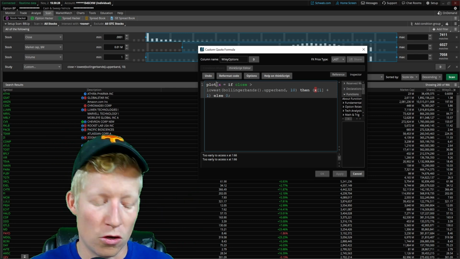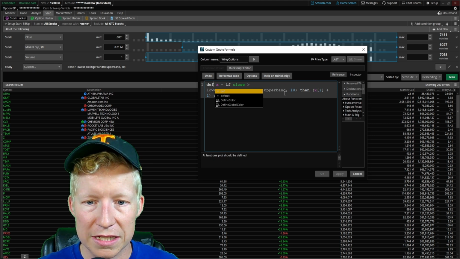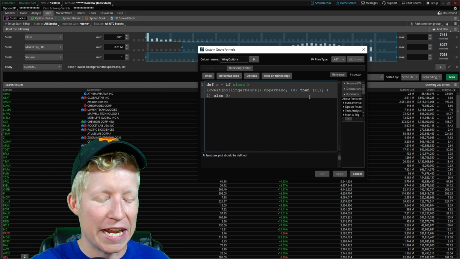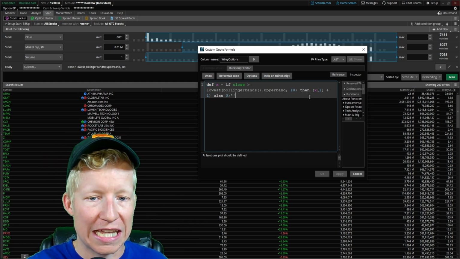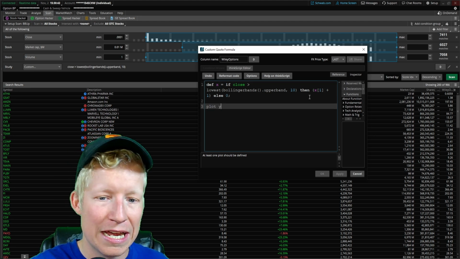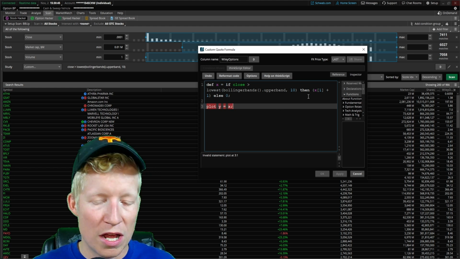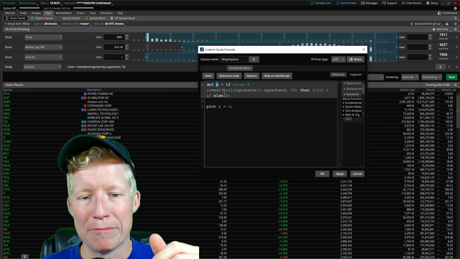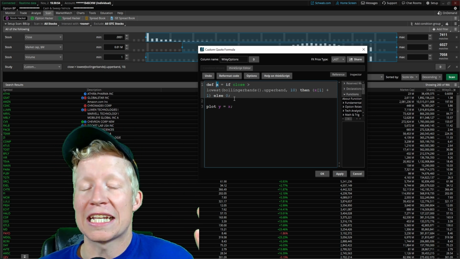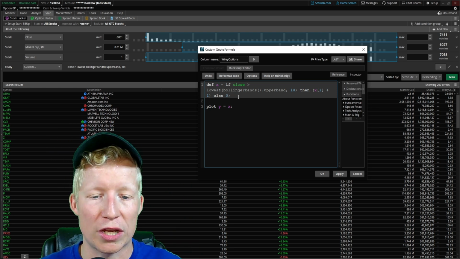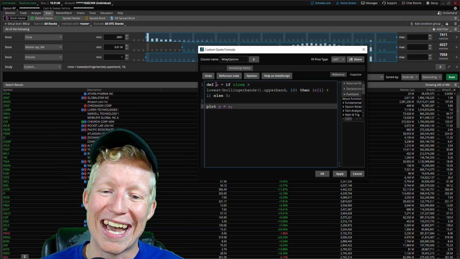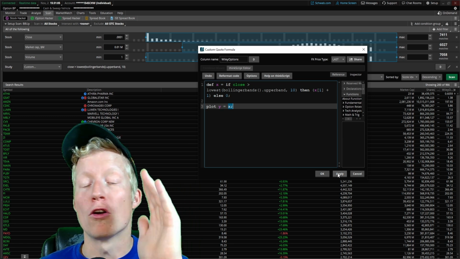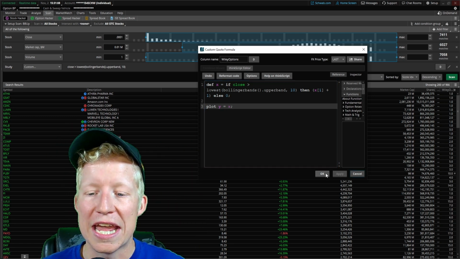Hold on. Wait. If I define this, check back. I have to define this as X, then call it in. It won't let me reference a plot like that for some reason. Then we can go ahead and plot Y, and set it equal to X. For some reason, you can't have a running count like that in a plot. It needs to be a separate declared variable. Honestly, ask me why. I could probably answer it, but you probably don't care. It's probably too technical. So let's go ahead and define X, run this whole same statement, and then we'll plot Y as X. Whatever. It's all the same stuff, just has to be written out in such a way.